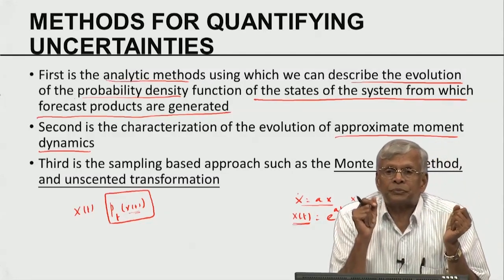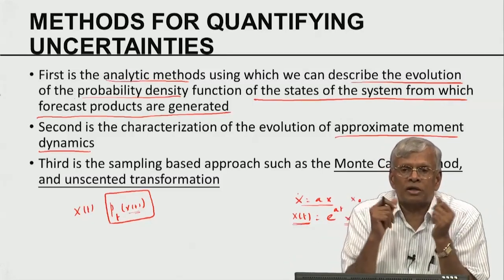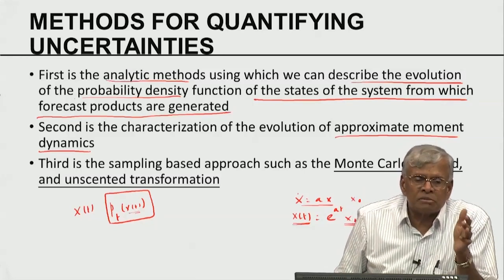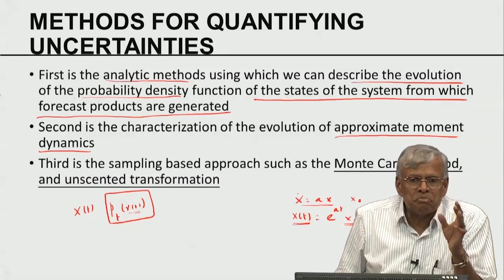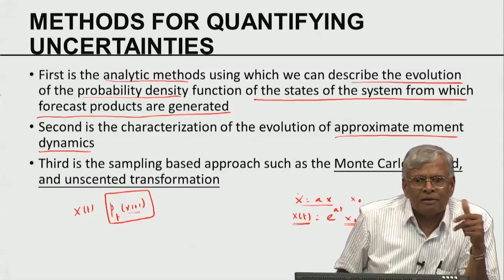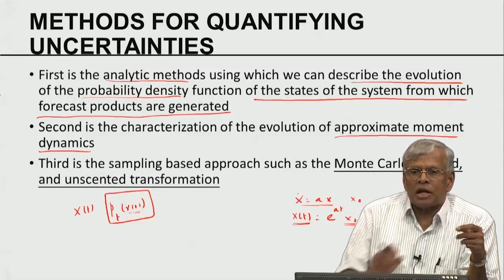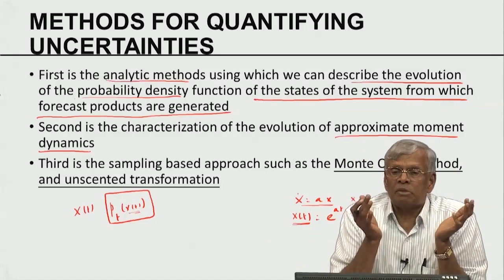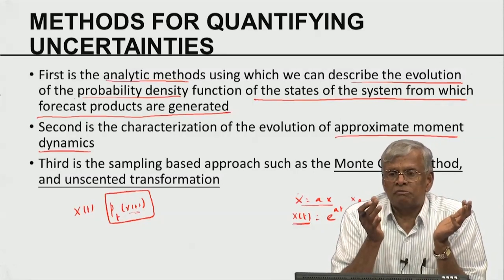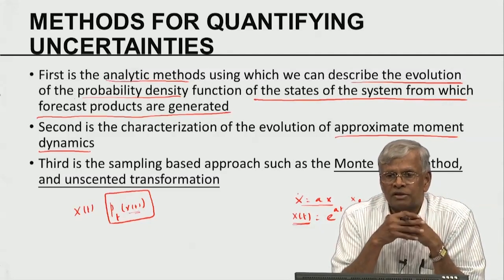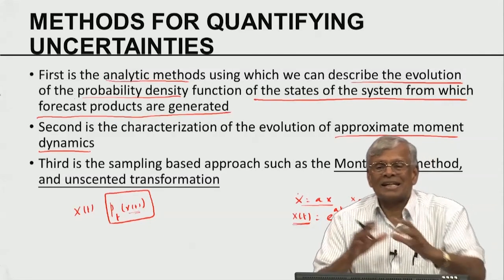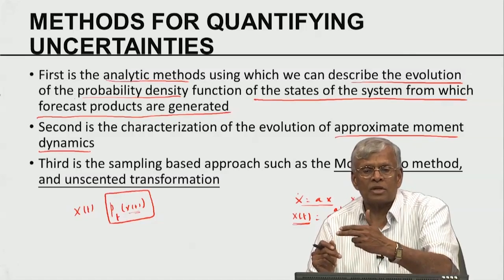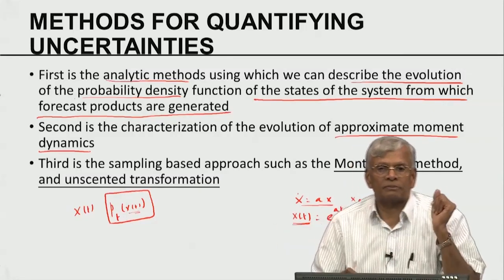What is the third method? Third method is called a Monte Carlo technique. What is the Monte Carlo technique? If I am given a deterministic system, if the deterministic system has initial condition random, then I can pick samples from the initial distribution, pick different initial conditions from the given probability distribution, run the model forward in time, I can create an ensemble of forecast. And that is the basis for ensemble method that we have seen in the context of ensemble filters or reduced rank filters, a class of reduced rank filters coming from ensemble methods. So once I can create an ensemble of forecast at every time, then I can compute the ensemble mean, I can compute ensemble variance or covariance, I can use the ensemble mean and the covariance as the forecast product.